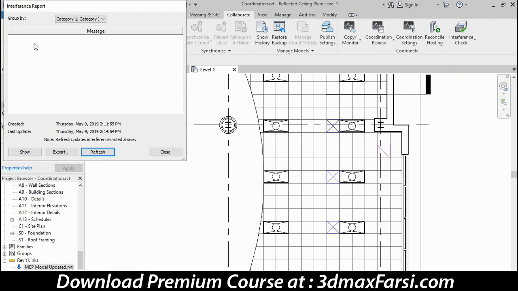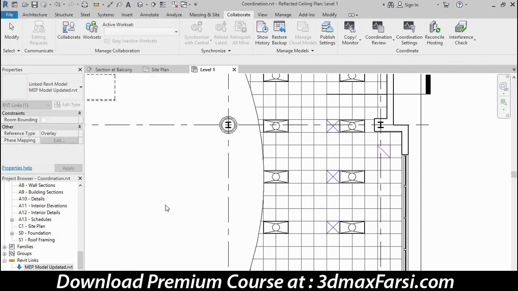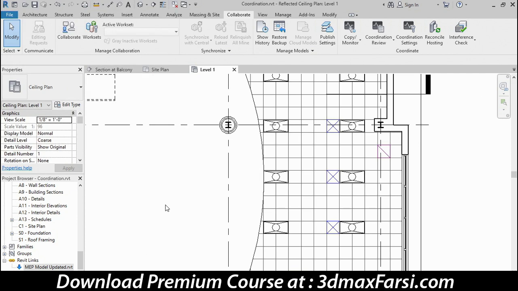And then here I get no clashes, which is the goal of every project, to be 100% clash free. So in this case, I kept it obviously very simple and checked just some really simple categories. And so I've achieved the results that I'm looking for there. But obviously in a more complicated project, there may still be some clashes that you have to work through.